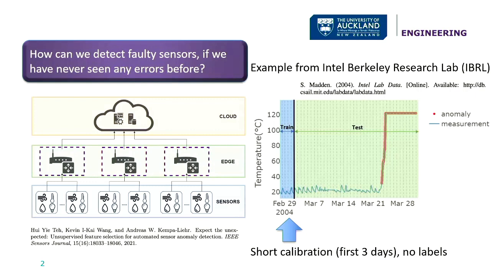Now, what this would look like, so this is an example toy set from the Intel Berkeley Research Lab. So these are indoor sensors measuring temperature over time. And usually, in an engineering context, we can afford the engineer to be on site for a couple of days, calibrate the system, and then let it go, right? So here we assume we just have the train set. It's just 10% of the data, and the test set will be 90% of the data.